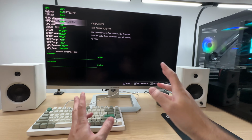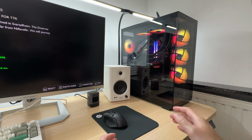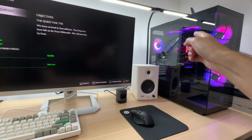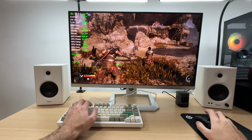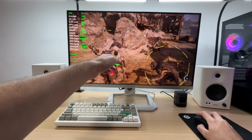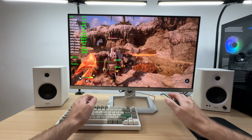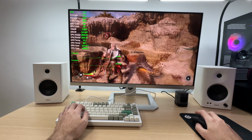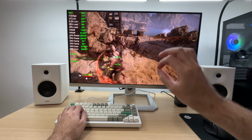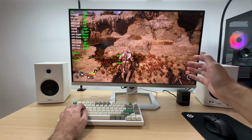And if you're worried about buying a 4K monitor because you don't have a powerful enough GPU, don't worry about it too much, because even if you have something like the RTX 4070 or the 4070 Super that I have in my system at the moment, take a look at this. Thanks to DLSS, you can still have well above 60 FPS, enjoy the game, and the visuals look brilliant. The image is nice and crisp, very detailed, much better than 1440p or 1080p.